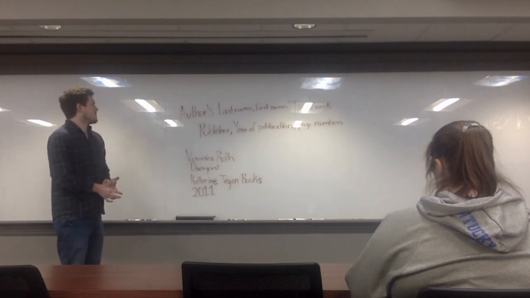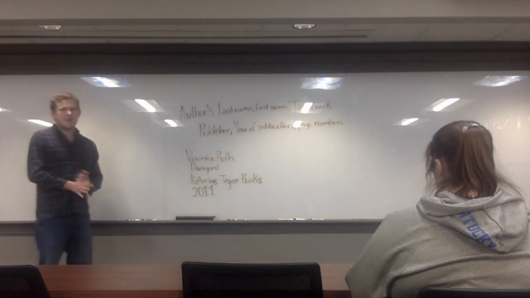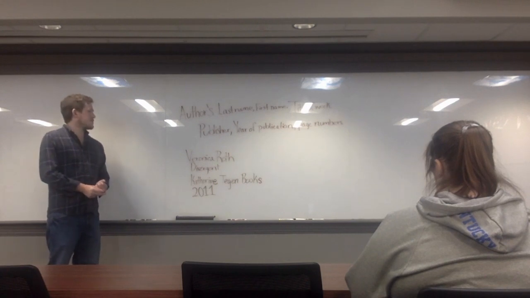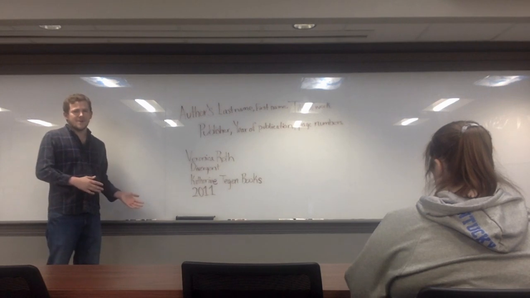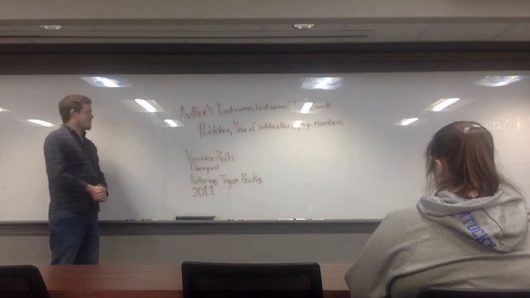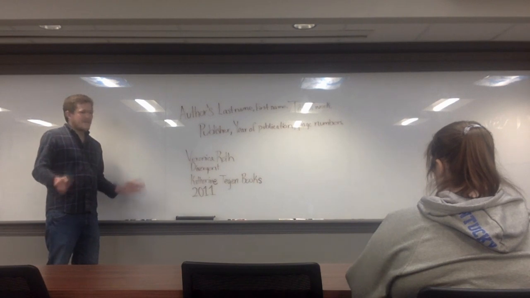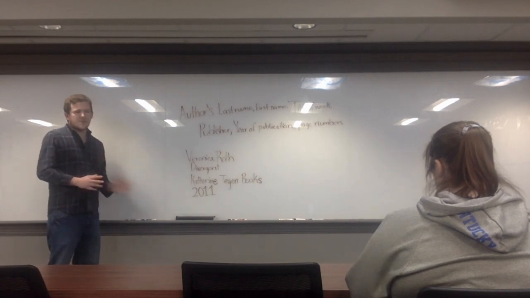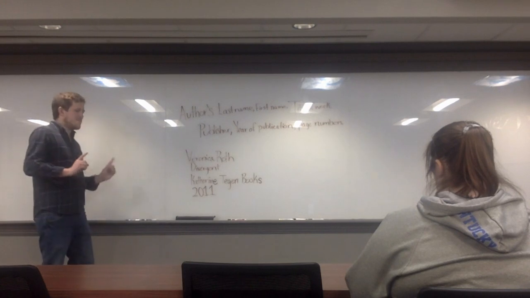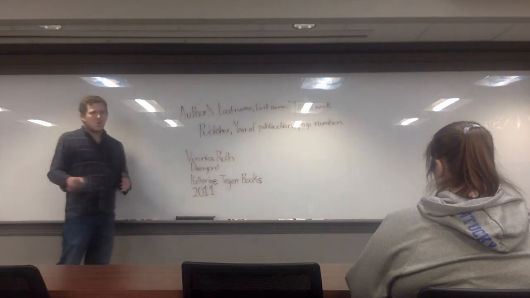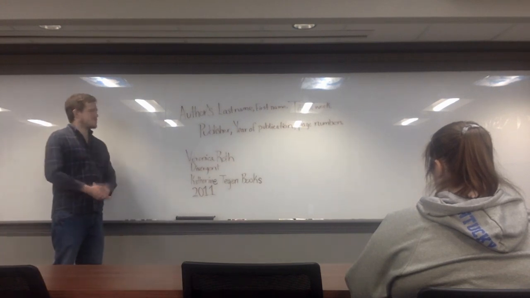Another thing you want to look for is, how current is the article? Was it published this year? Was it published last year? Or was it published in, say, 1945? If it was published that long ago, it's not always a bad thing. If that's the only source you can find, and it's good otherwise, you can still maybe choose that source, but the more current the source is usually a better thing. You want to be up to date.